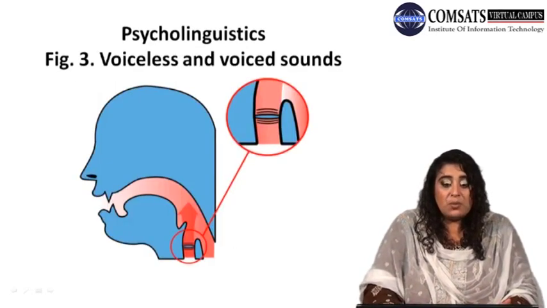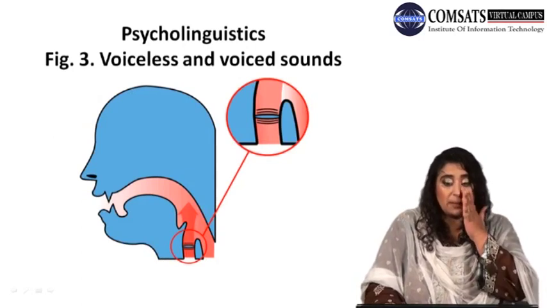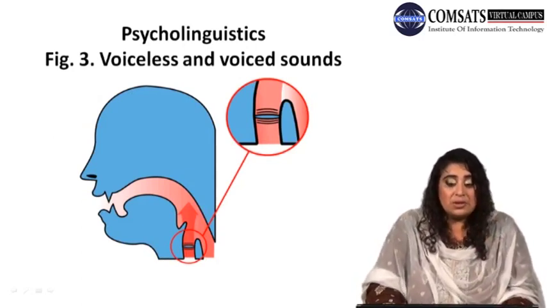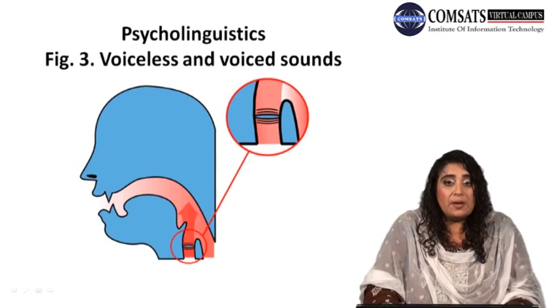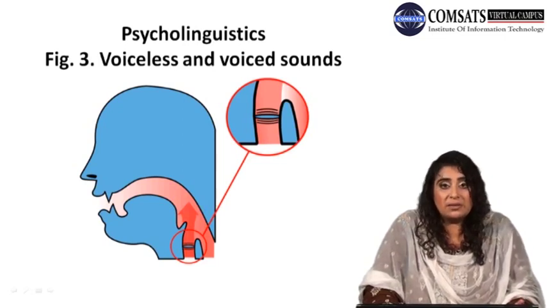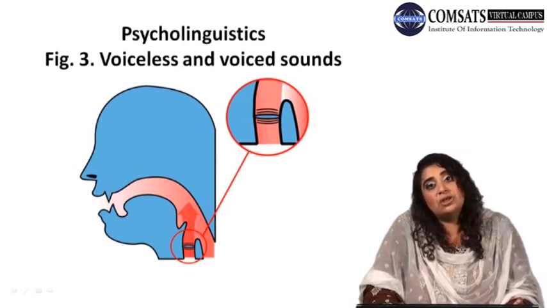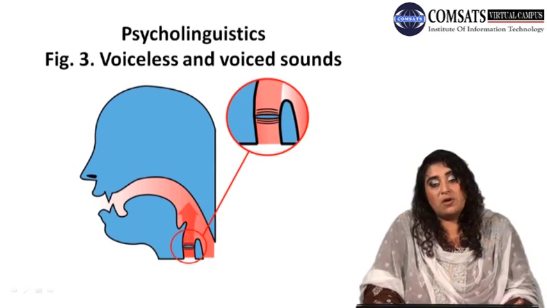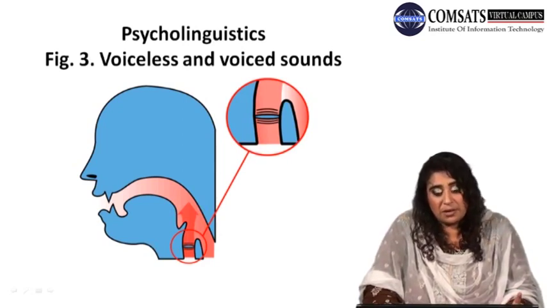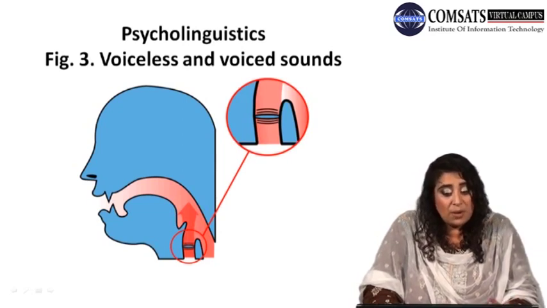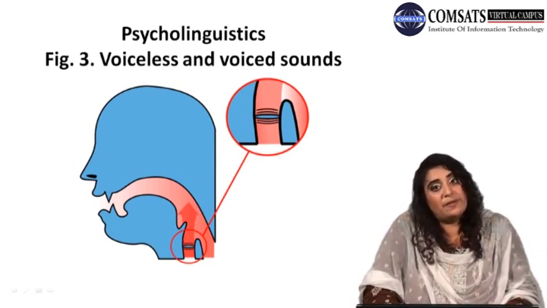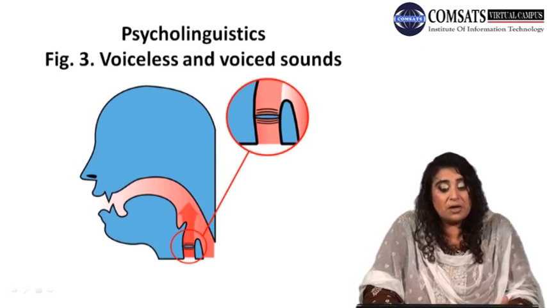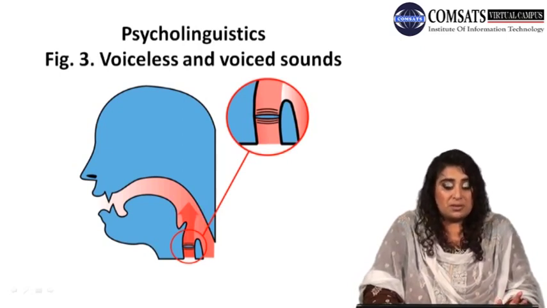Now, this is voiceless and voiced sounds. You can see the difference. In the upper picture, in the corner, it shows the larynx. That's what I was saying, that we can control the air pressure through that larynx. The smaller picture up above is the larynx, marked. That's where we control or restrict the flow of air coming out of our lungs to produce different sounds.